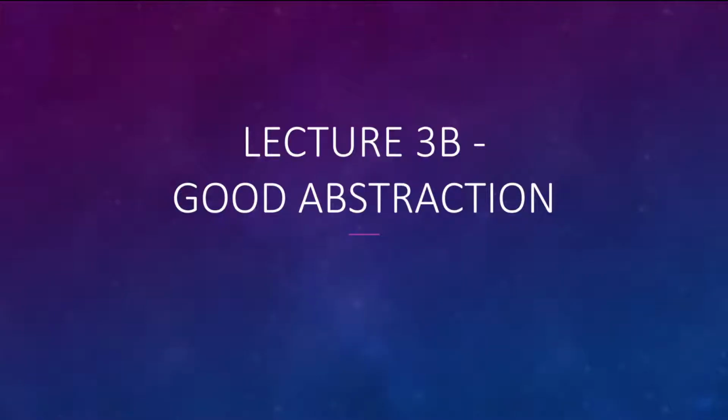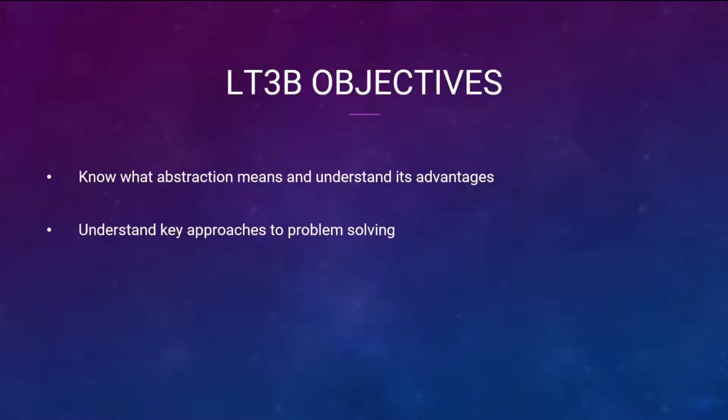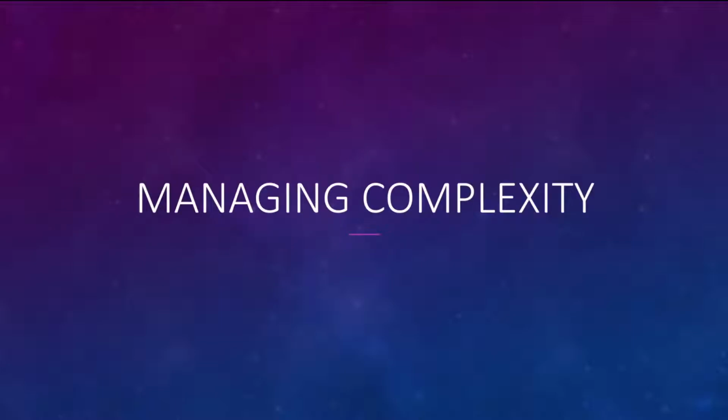Let's talk about lecture 3b. We will be talking about good abstraction. What exactly do we mean by good abstraction? Let's look at the details of this series of lectures. For this lecture, we're going to talk about what abstraction means, understand its advantages, and understand key approaches to problem solving.